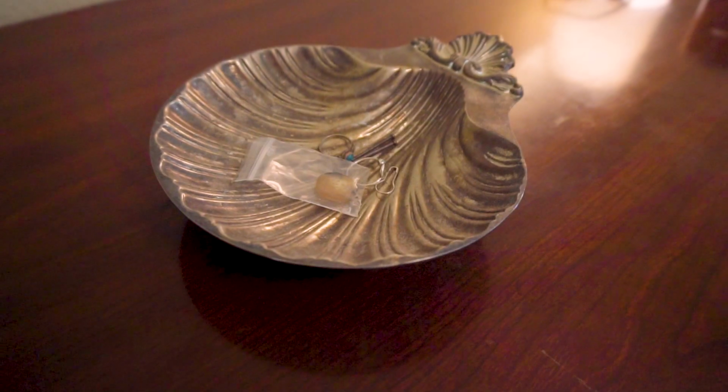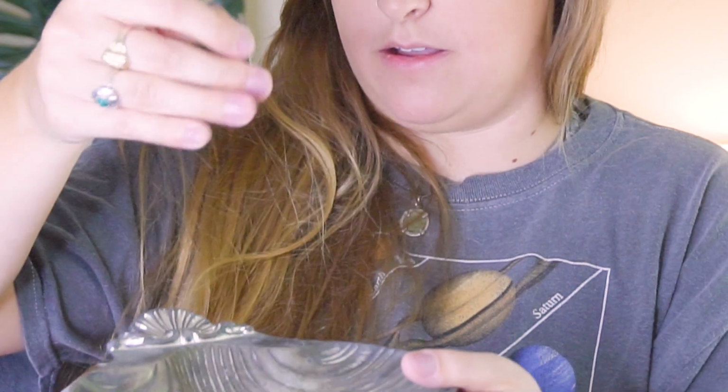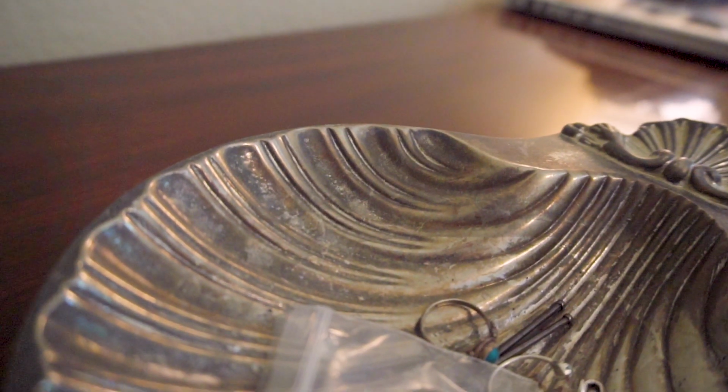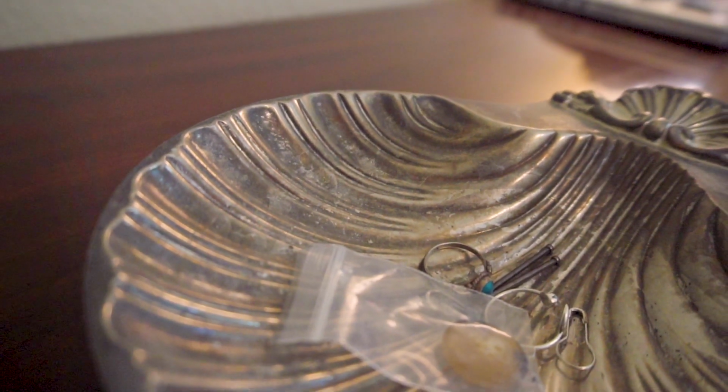1974. Item number 12 is something I use pretty much every single day, and that is this little silver tray. It's very dusty because it sits in my bathroom. I usually put little trinkets in it, or my makeup, or my rings, a couple of nails apparently, a button. It's a cute thing to hold your junk. Oh, I got this apparently from Unique Thrift. It was $5.99. Apparently it still has the tag on it. Kind of reminds me of an underwater mermaid castle. It's just so pretty, and again, they just don't make stuff like this anymore.